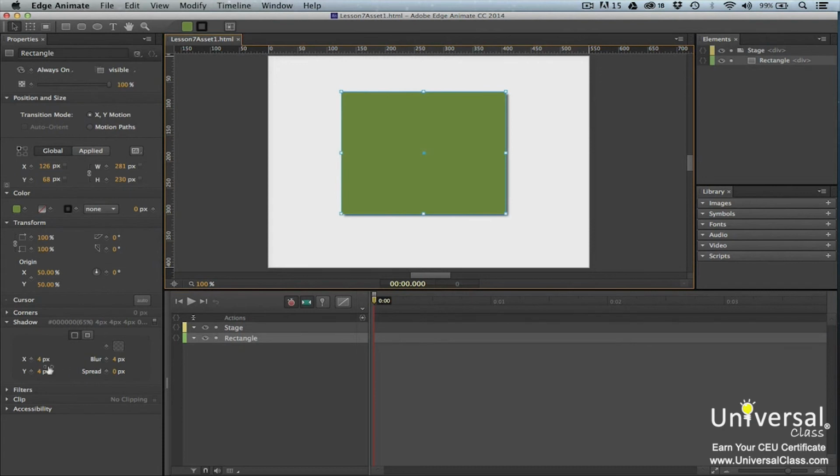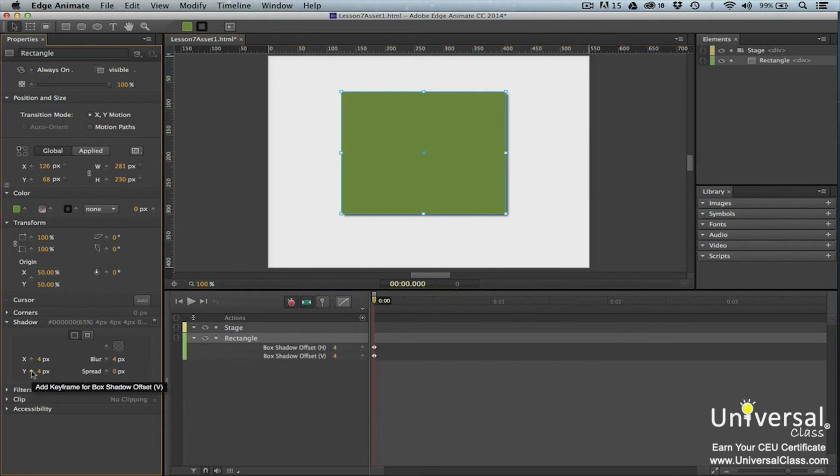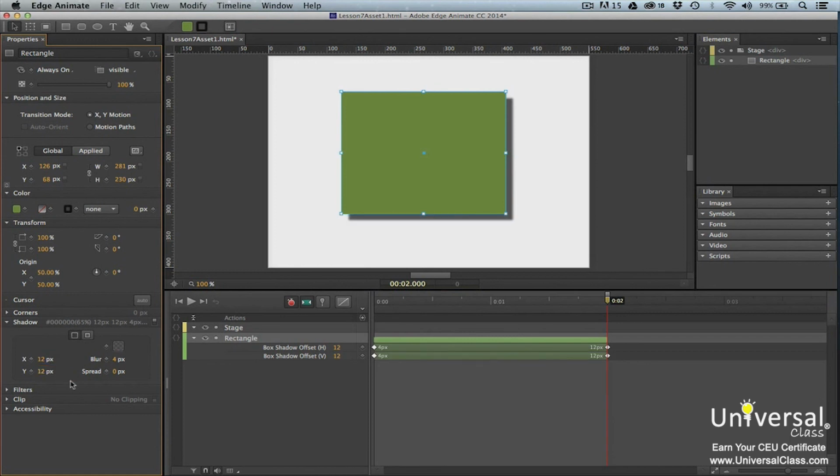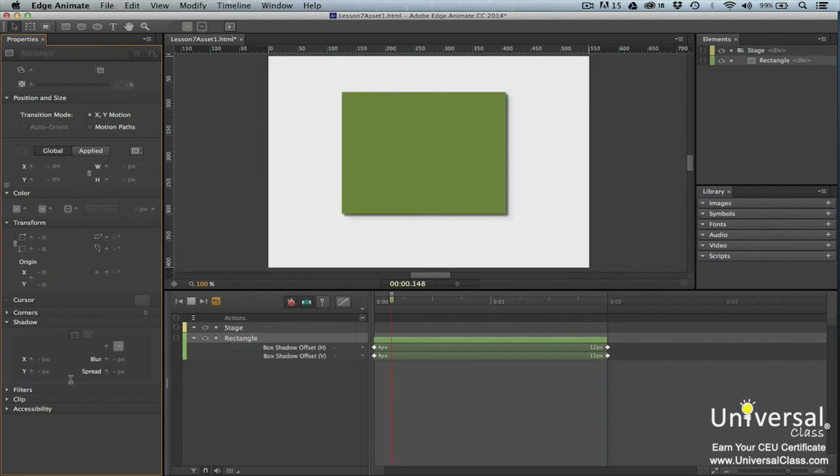The properties for this drop shadow appear in the Properties panel under Shadow. We'll need to adjust the X and Y coordinates to make the shadow expand. We do this first by adding beginning keyframes for both the X and Y coordinates. We click the diamond beside the X coordinate and then the diamond beside the Y coordinate. If we look at our timeline, we can see the keyframes have been added. Now we can move the playhead to the location where we want the animation to end. Now we go back to the Properties panel and adjust the values for the X and Y coordinates. If we look at the timeline, we can see our ending keyframes. Now our animation is complete. Press the spacebar to preview the animation.